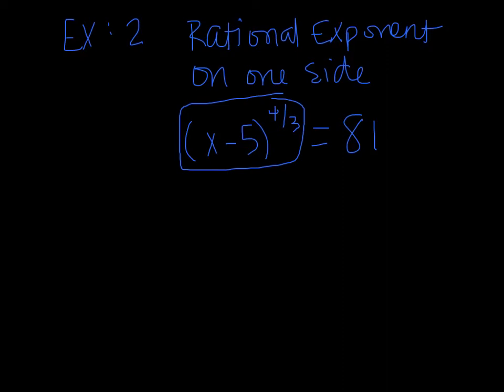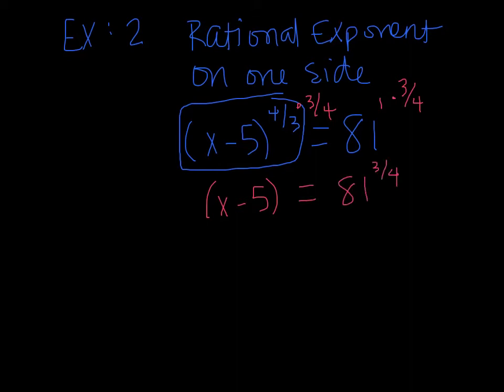We've talked about this before, how if I multiply by a reciprocal, I will end up with a 1 in the exponent. The 4's cancel and the 3's cancel. And on the left-hand side, I'm going to end up with (x minus 5) to the 1, which is just x minus 5. Whatever I do to one side, I have to do to the other side. That 81 has an exponent of a 1 right now. So I'm going to multiply that 1 by the same thing that I multiplied the exponent on the left-hand side by, which is 3/4. So I get x minus 5 is equal to 81 to the 3/4.